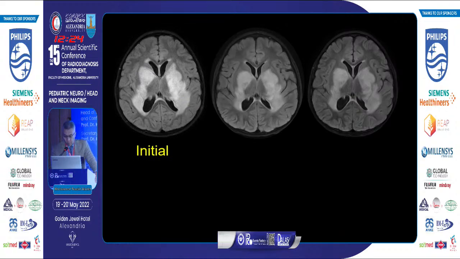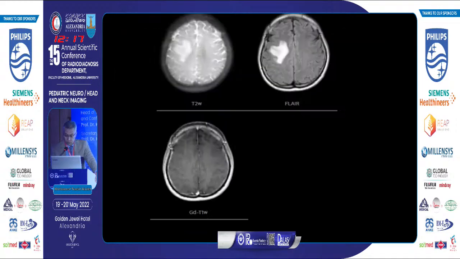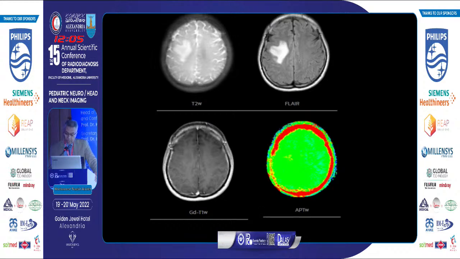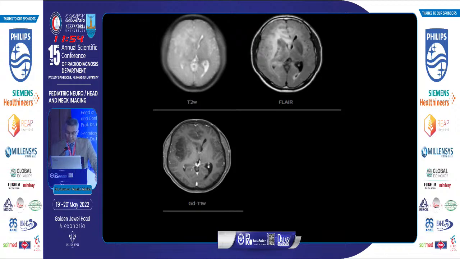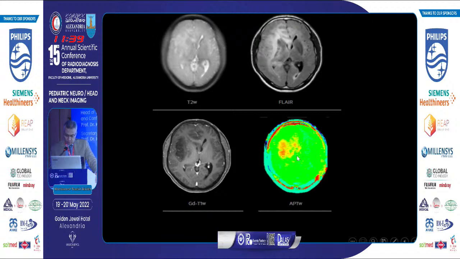For confirmation, serial follow-up for the patient revealed stability of the lesion for more than one year. A right frontal lobe heterogeneous lesion without significant post-contrast enhancement and associated with peripheral edema — amide proton transfer reveals low signal within the lesion, consistent with low-grade neoplasm; the final diagnosis was grade 2 astrocytoma. An ill-defined lesion within the right frontal lobe crossing the midline to the left side through the genu of the corpus callosum with subtle post-contrast enhancement shows intermediate to high signal on amide proton transfer, consistent with high-grade neoplasm; the final diagnosis was anaplastic astrocytoma.